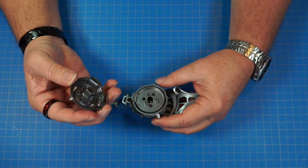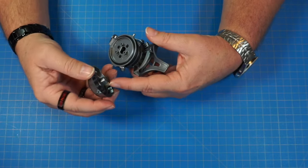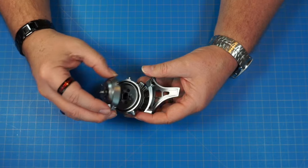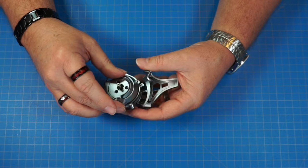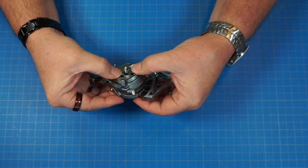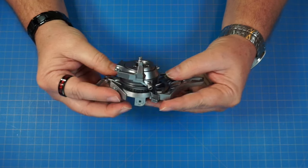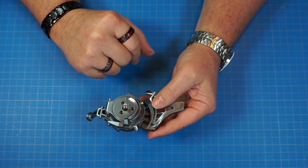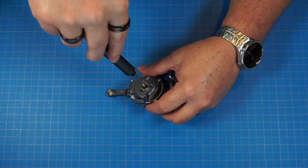All right, now we're going to take that this way, and it's going to fit right down into here, and again, it's really only going to go in one way. So slide that over the top of the piece we already put together. Push it down on there nice and tight like that, and then we're going to secure that in here with three more of those KP screws. We'll just do that here from the top down.